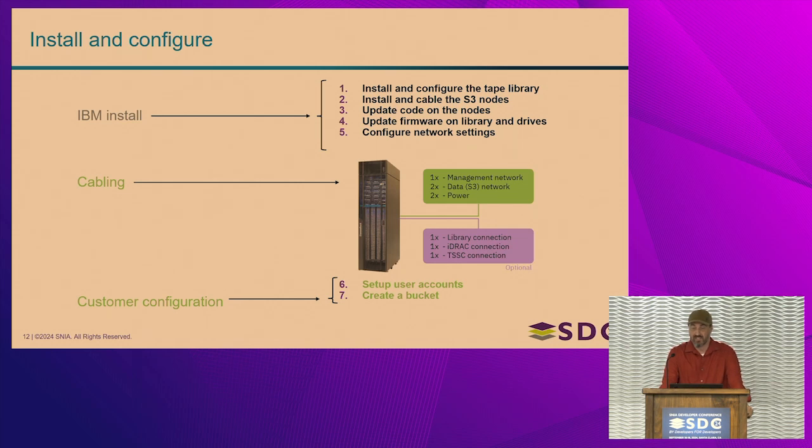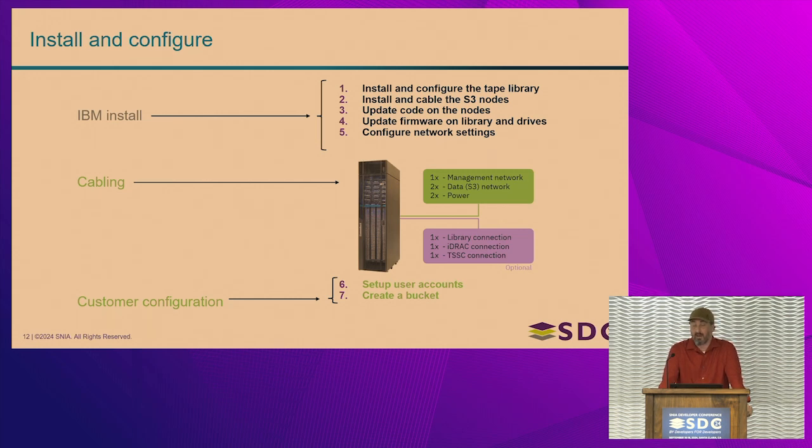As far as installation and configuration goes, this is just to show you how easy it is to get the system set up. So IBM handles the install. They'll install the tape library, the nodes, they'll cable everything together. In the future, this will all be delivered as a single unit, but as of now, when they deliver the product, it'll come in 3 boxes. They'll install it for you. Takes about an hour, maybe 2, to get all the cabling done.